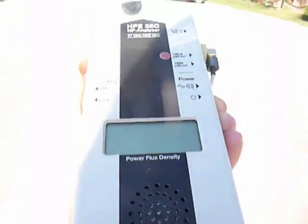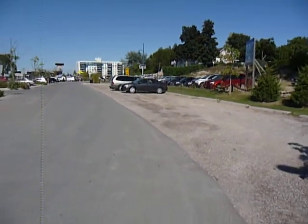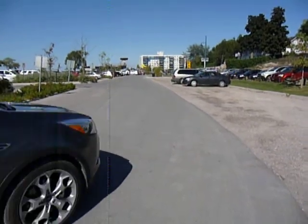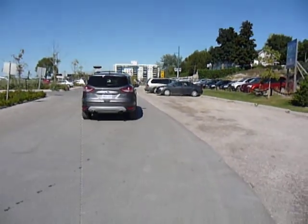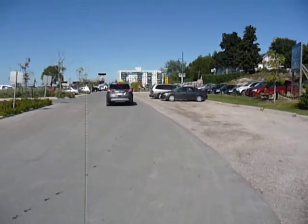So people are getting that all the time. There's going to be a tower going up in Southcott, and that's what the radiation levels are going to be — about 300 or 400 meters from the tower, in the residential area, over top of the children's playground. Maybe people should think twice about putting that in that area.